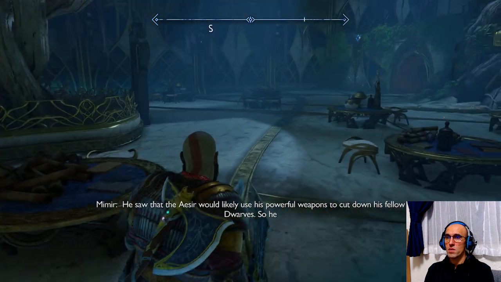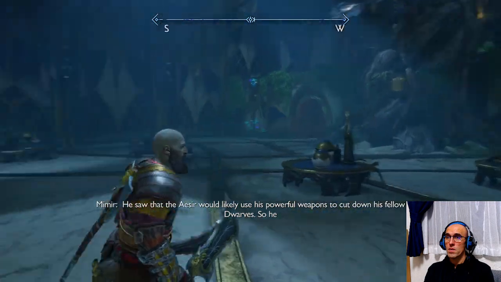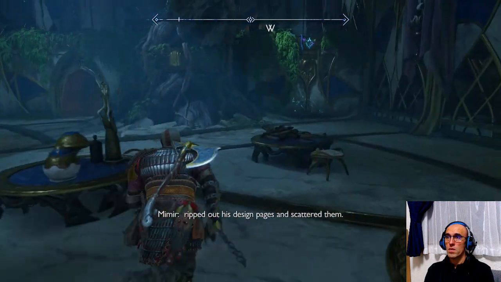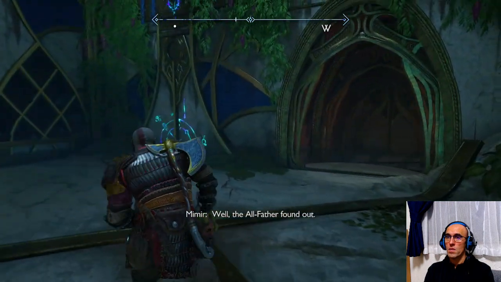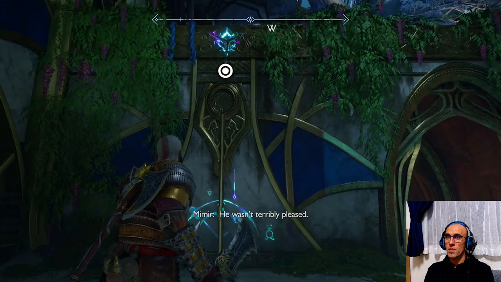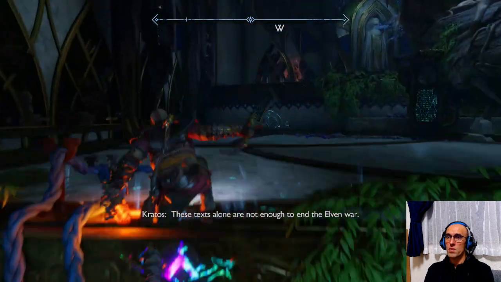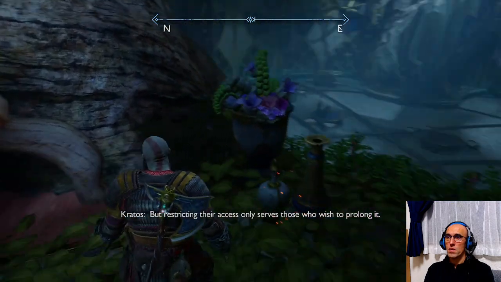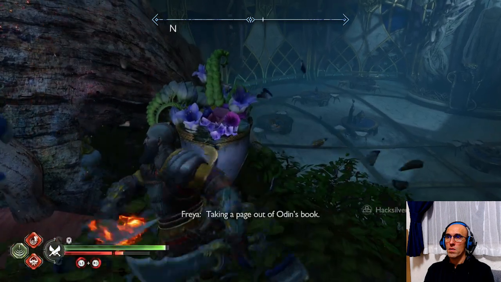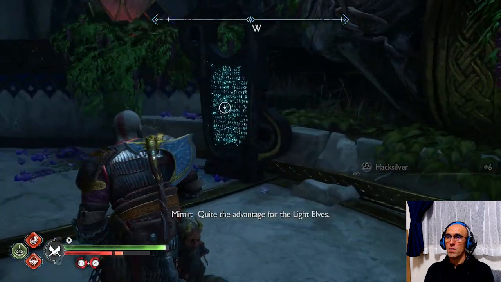What will this be? Aesir would likely use his powerful weapons to cut down his fellow dwarves, so he ripped out his design pages and scattered them. And what of him? Well, the Allfather found out. He wasn't terribly pleased. Pets alone are not enough to end the Elven War, but restricting their access only serves those who wish to prolong it. Taking a page out of Odin's book. Aye, quite the advantage for the Light Elves.